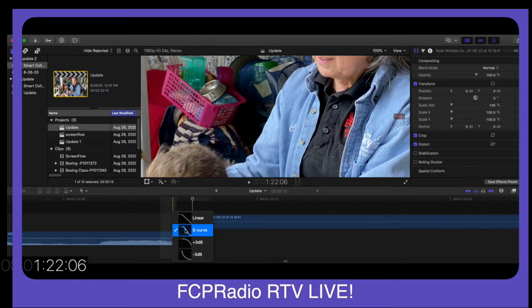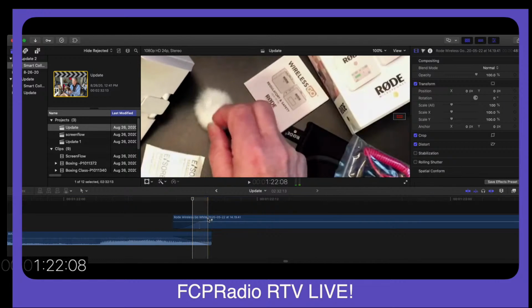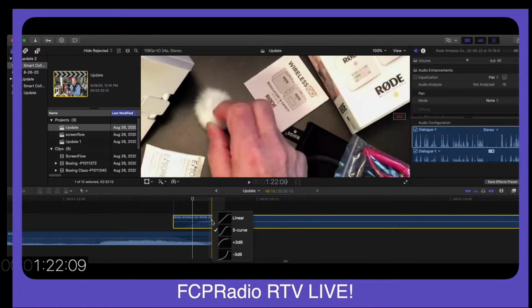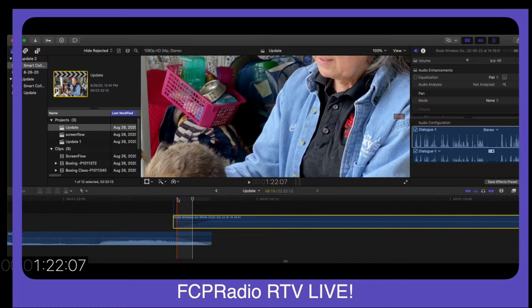You can select linear, S-curve, plus 3 dB or minus 3 dB, so that's still available. Probably not as a default. These little audio buttons are very fiddly sometimes. But anyway, crossfades now. It does it the Final Cut Pro way. Major, major improvement in Final Cut Pro.